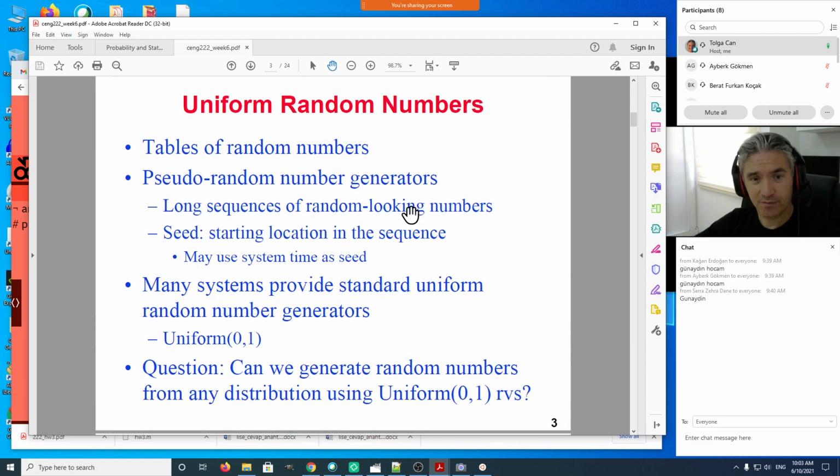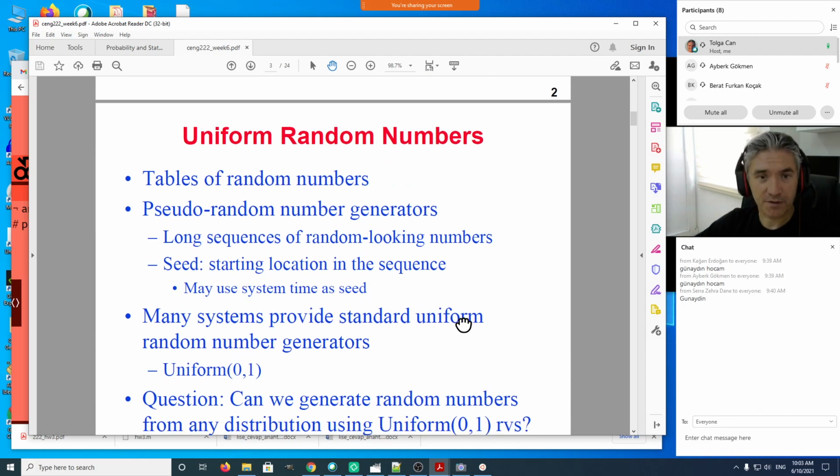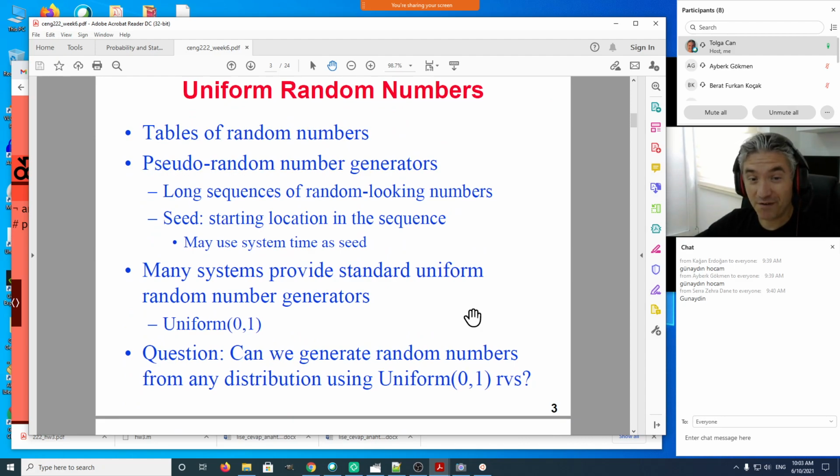So I spent a lot of time actually on this slide when I was talking about how we generate random numbers. There are pseudo-random number generators, which are long sequences of random-looking numbers produced with some mathematical function, and with no surprise, they use prime numbers. Prime numbers help us get these random-looking things.